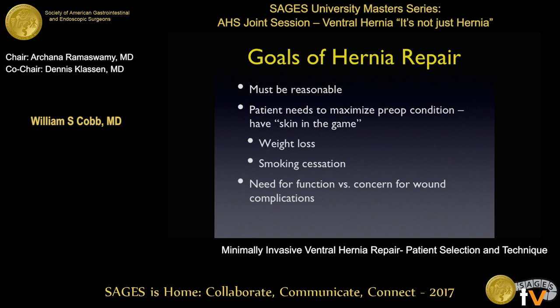We have to be reasonable. We try to get these folks to buy in and feel like they are involved in their care — they have skin in the game. But if anyone in here has the secret of how to get people to reliably lose weight or to quit smoking, I would love to hear your thoughts, because I struggle with that in South Carolina. Not everyone is a candidate for bariatric surgery or has the insurance to cover bariatrics, and they've smoked every day since they were in the crib.